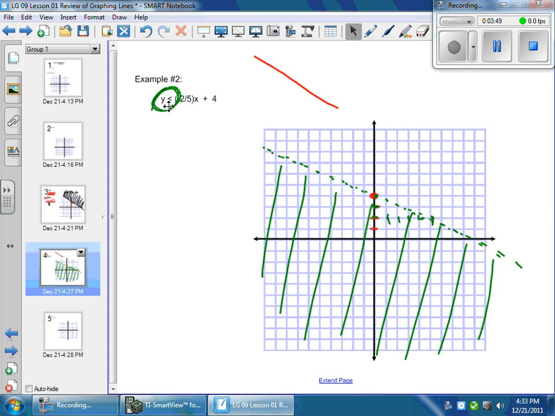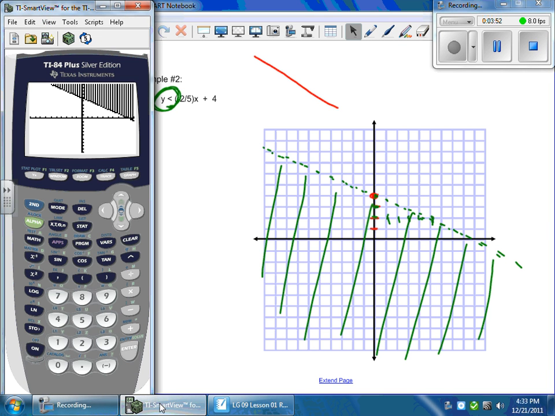Okay, so let's put this on our calculator. Our calculator has the other question in it still, so let's clear that. Let's put in bracket 2 divided by 5, x plus 4. There it is. And let's go back and shade over here. Okay, let's go back to the one more spot. There it is. We hit enter, turns into a thick line. Enter again, it turns to shading up, but we don't want shading up. We want shading down. There it is. Hit graph. Boom. There it is.